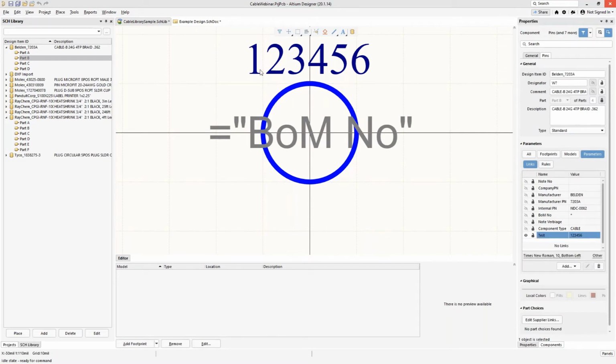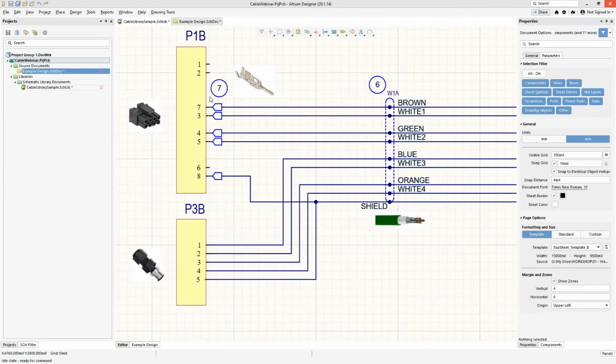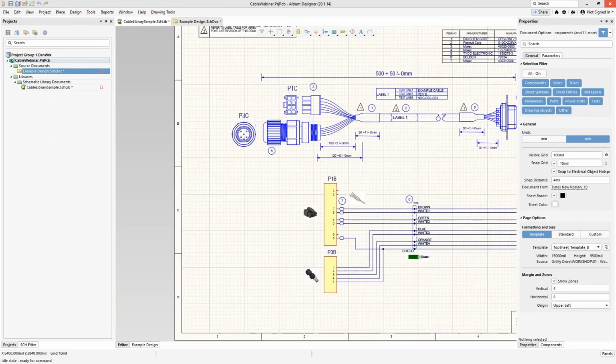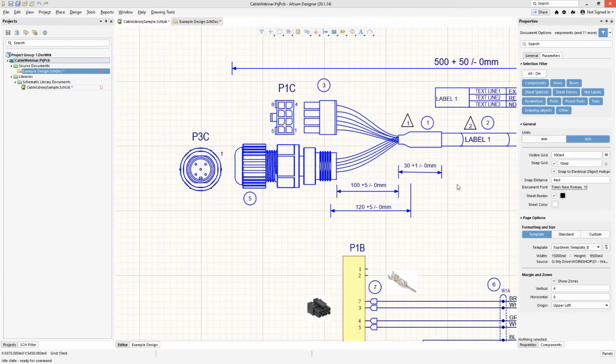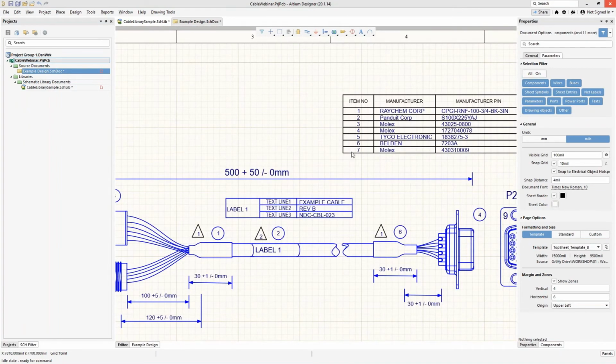But that's what we do. And every single one of these parts has one of these callouts. So what does this represent? Oops, turn that off here. There we go. Let's go back to our design. So you'll see the callouts all over the place. Here's the callout for the pins. Here's the callout for the cable. If we go up to the mechanical side, you'll see the callout for the plugs and so forth. And that's what these are over here. These are your callout numbers that match up with these over here.